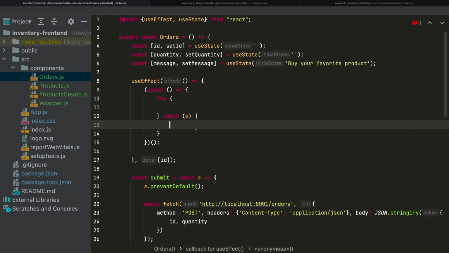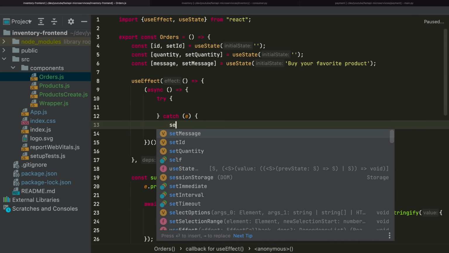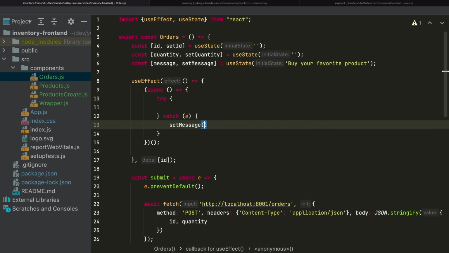In case that we have an error, I will set the message to the same message that was all the time. So buy your favorite product. And if the ID is set, then we will send a request, sorry, wait, fetch to http localhost port 8000/products.